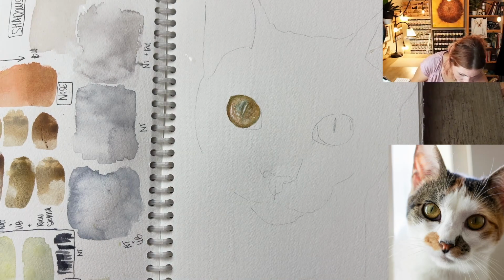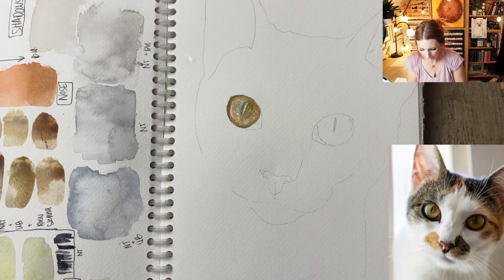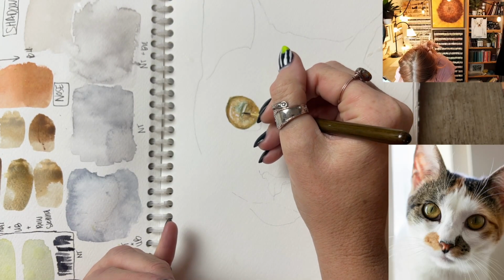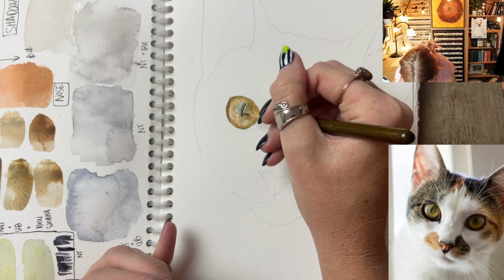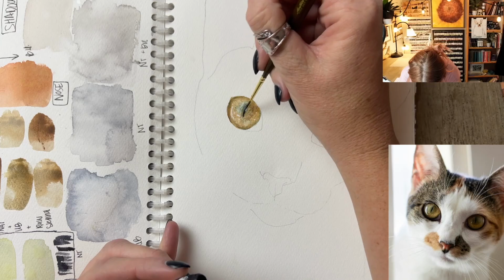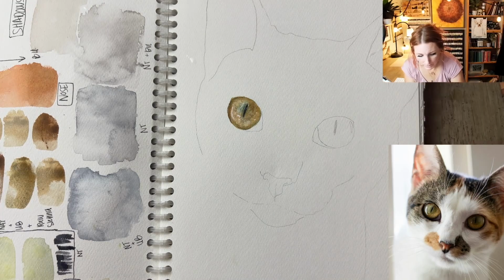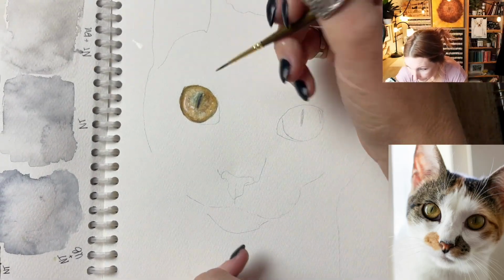Okay, it's time for the dark. I really want to bring this eye together by adding that dark in the middle. So I've got this tiny brush. I'm making sure everything's dry. Sometimes it's hard to tell if the eye's done yet until you add the darks. And boy, doesn't that bring it together. Here, let me zoom in for you.